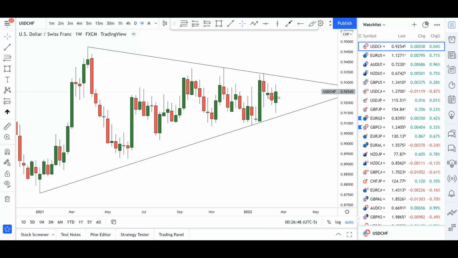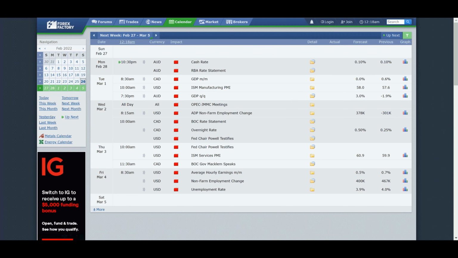Before I go into the charts today, let's take a look at the economic calendar to see what we have for next week. As usual, I have filtered for the high impact news and bank holidays. As you can see, next week we have a very loaded agenda. Obviously interest rates from the Australian axis, GDP, manufacturing PMI. It's just a loaded agenda. I'm not even going to waste your time.